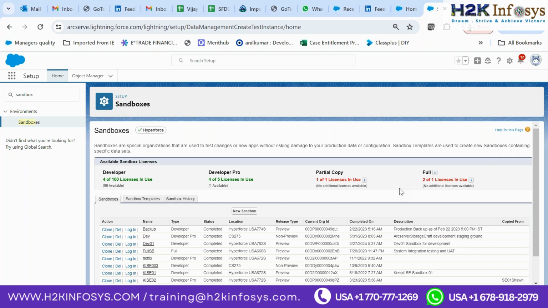Metadata means fields, objects, formula fields, workflow rules, process builder, whatever configuration we have written. So full copy is a replica of production along with the data and metadata. Whatever data is available in production at the time we initiated the refresh will be copied to full copy once the refresh is completed.